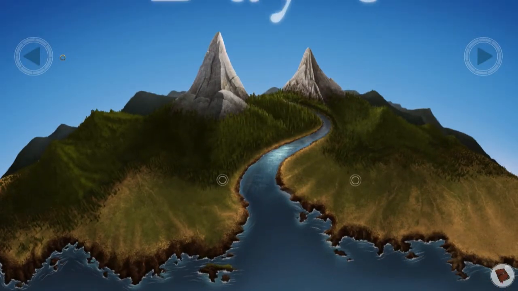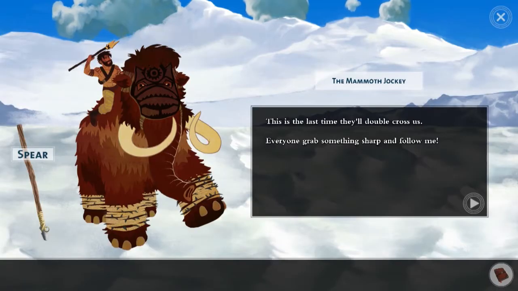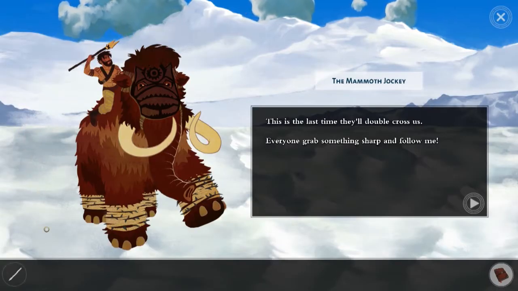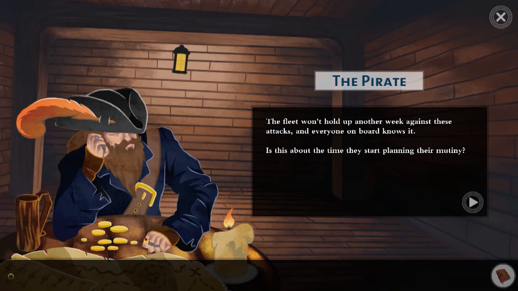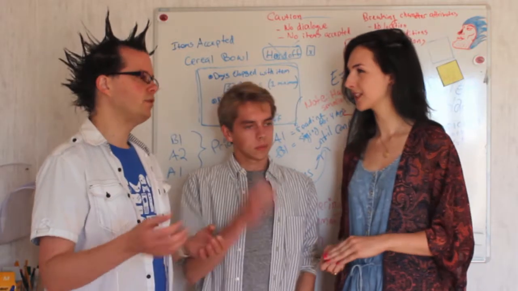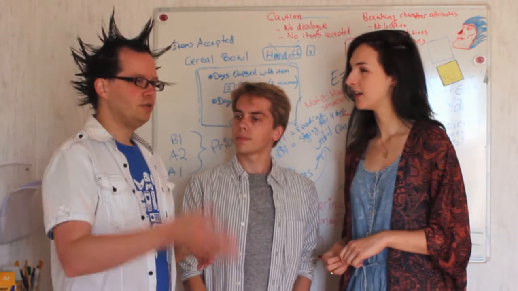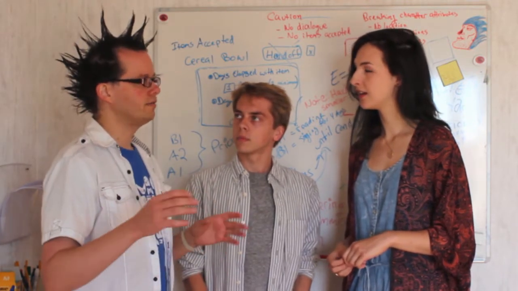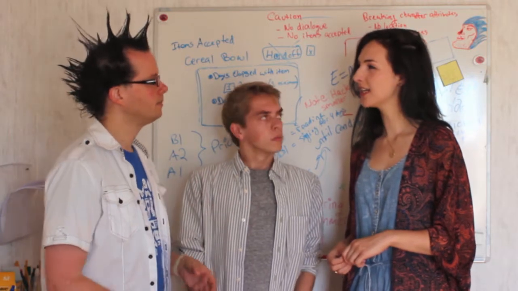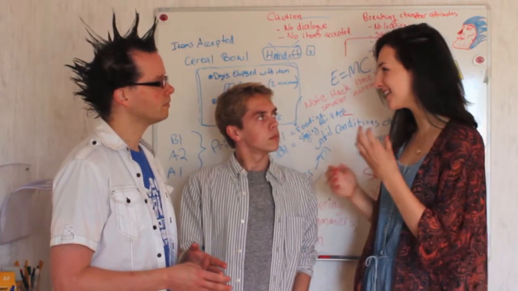So the mechanics are very simple. All you're able to do is go forward in time and go back in time. And then you can zoom in on people, see how they're doing, and if anyone has an item, you can take it from them, and if anyone can accept an item, you can give it to them. And then after you take an action like that, you go into the future and you see how that's played out. Oh, okay, clever. So very branching.